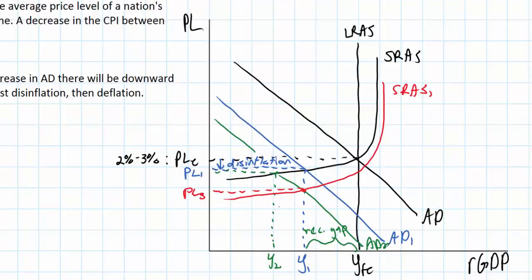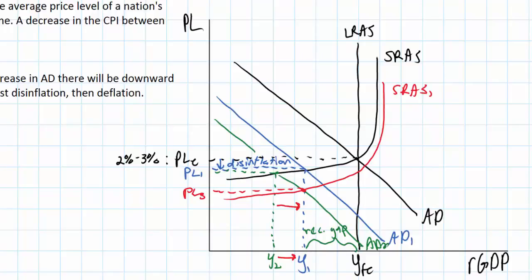Now, this helps the economy recover from its demand deficient recession as lower costs of production incentivize firms to hire more workers, and output starts to return closer to its full employment level. As here we see we've gone from Y2 back to Y1. This downward flexibility of wages might be the economy's way of self-correcting, but it could also lead to deflation.